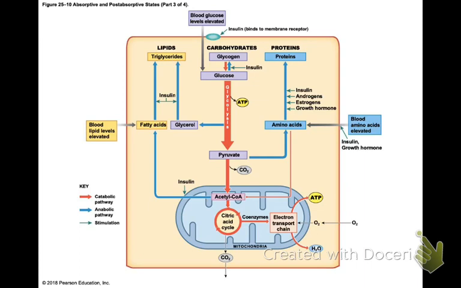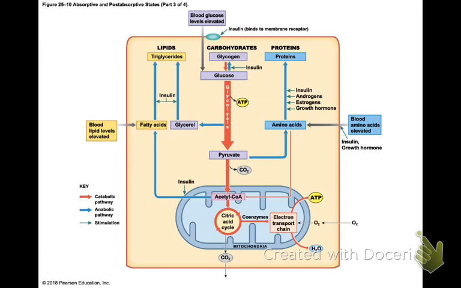It doesn't show it in this picture, but it also allows the intake of amino acids in typical body cells. Now, I say typical here, we're talking about muscle, epithelial, and connective. Your liver is special, your brain is special, and your adipose tissue is special. So the liver can pick up glucose without needing insulin to turn it on. What insulin does in your liver cells is it actually activates the formation of glycogen, our storage form. And your brain cells do not need insulin.